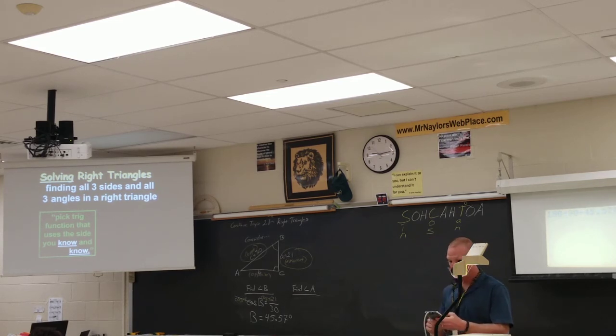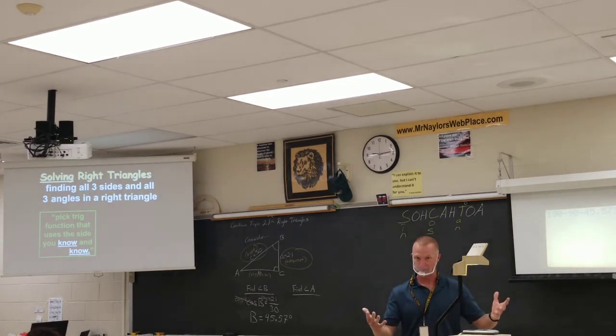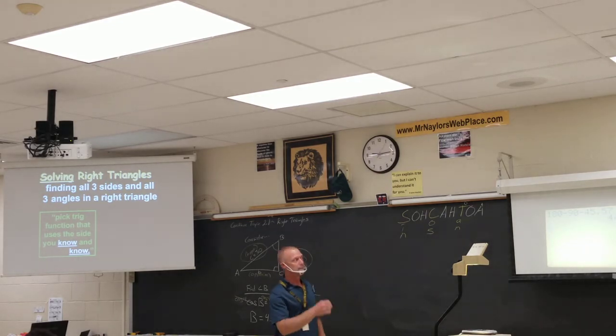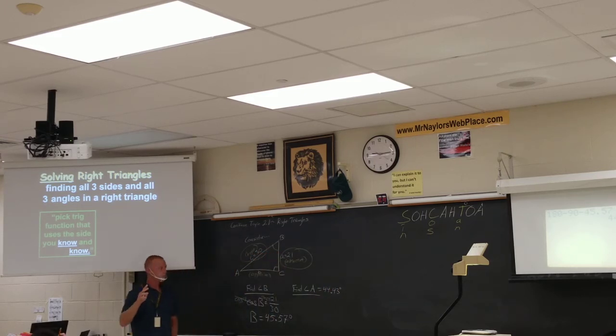There's absolutely nothing wrong with basic geometry that 180 degrees makes up the triangle. So find what's left, find what's missing, find angle A. Again, I'm standing here saying that's fine. You can do that kind of thinking. I actually would hope that you do. But I'd like to show you a way that uses sine, cosine, or tangent, not just to waste some time, but because there might be a time where that's the better way.